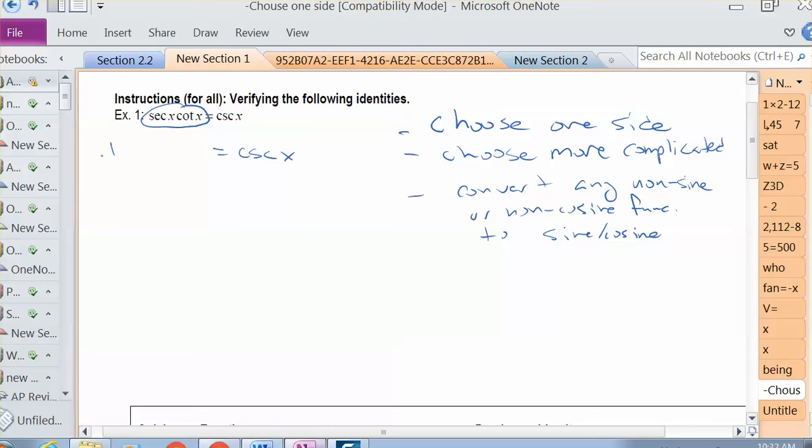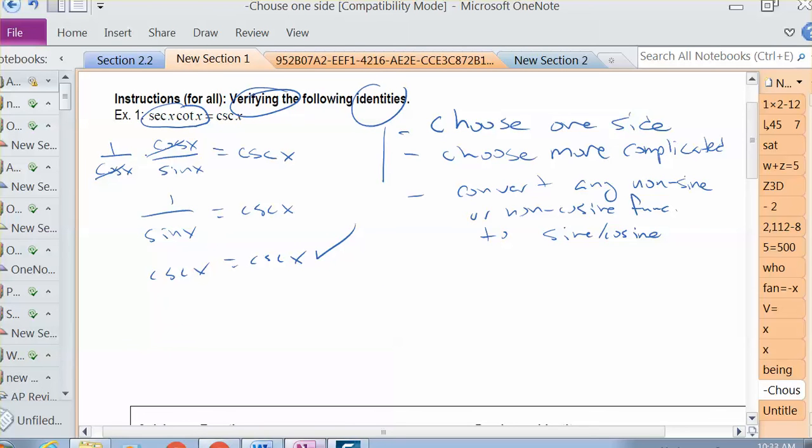Secant we know is 1 over cosine x, which is actually shown in your notes. And cotangent is cosine x over sine x, which is also shown in your notes. We did explain in class why those are true. If you're not sure, because I don't want you just memorizing, do come and talk to me. It's always good to understand why cotangent is considered cosine over sine and why secant is considered 1 over cosine. Well, those cancel, of course. So you get 1 over sine x equals cosecant x, or cosecant x equals cosecant x. And now it's verified. That means that we've proven that the left side equals the right side.